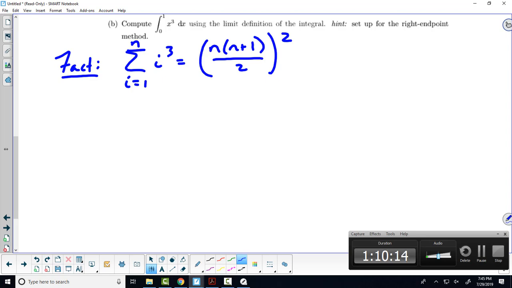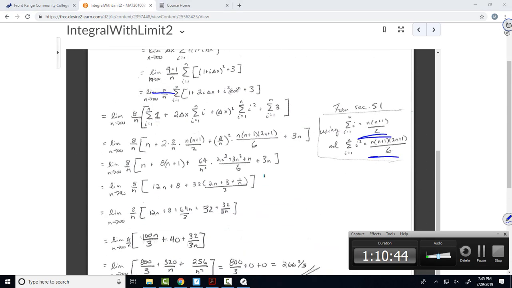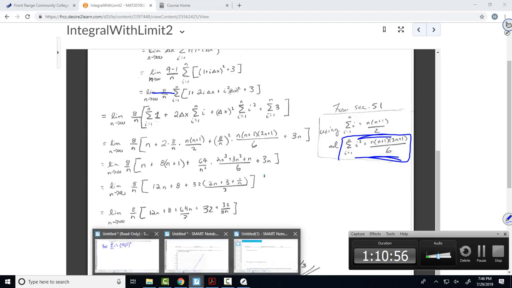So if you remember in the 5.1 video, we gave a couple of formulas that quickly evaluate sums. Rather than having to write them out, there might be a way to evaluate the sum without having to plug in each term in the sum. And the same thing is true for the i cubed one. In the notes here for how we do this with x squared plus 3, again, you use a couple of sum formulas. Let me just show you. You use this sum formula and this sum formula, but it's this second one, this squared one, that's a mess, which is why I don't like using it. But anyway, those are those sum formulas.